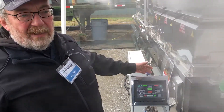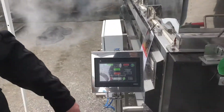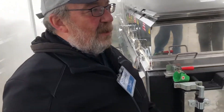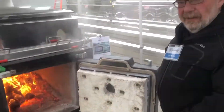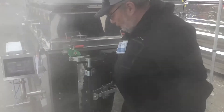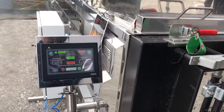When the operators see that, you push the button and wait until it can be fully lit — meaning the door can be opened and you can reload. You throw wood in it. And then close the door a little crack, and tell the control that you can run again.